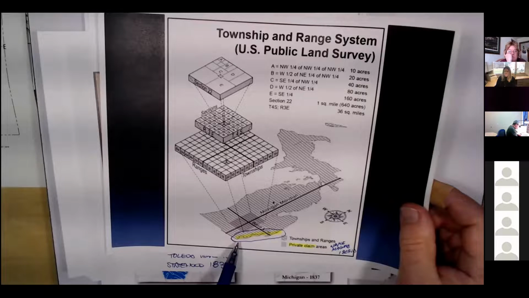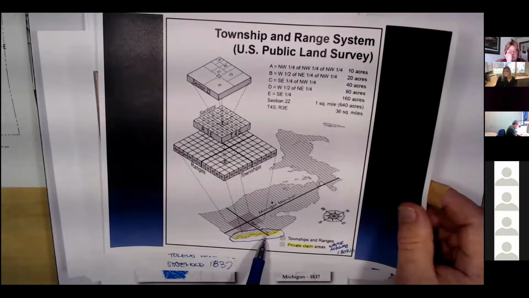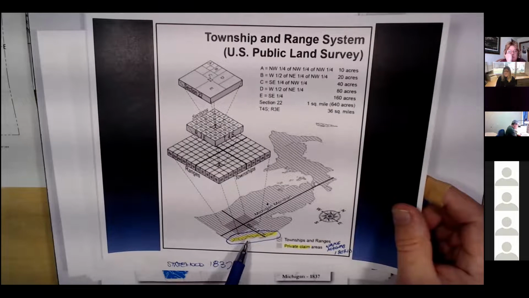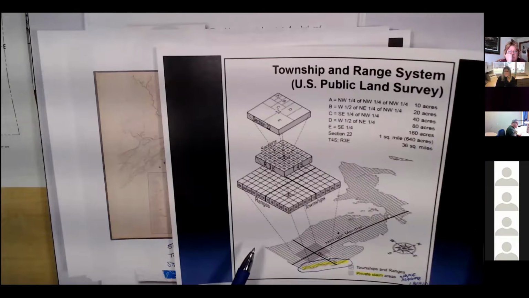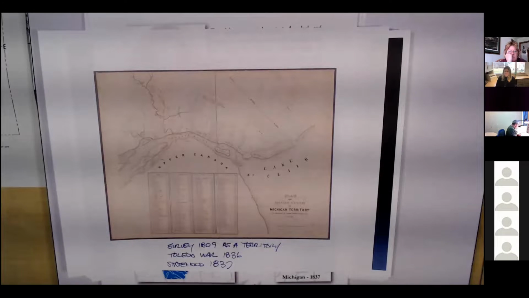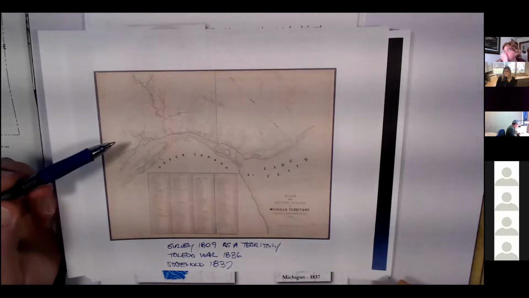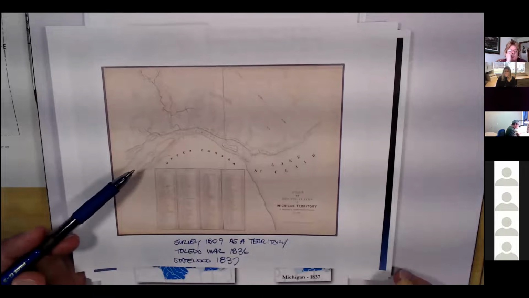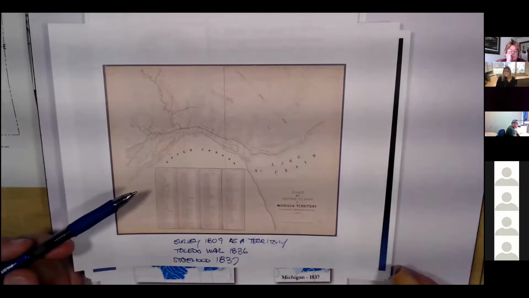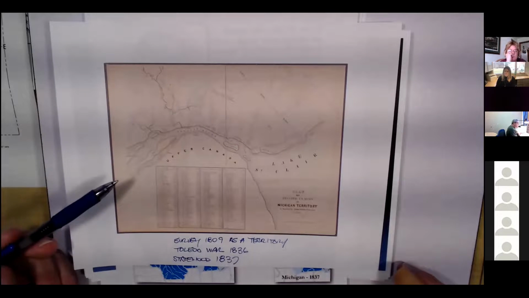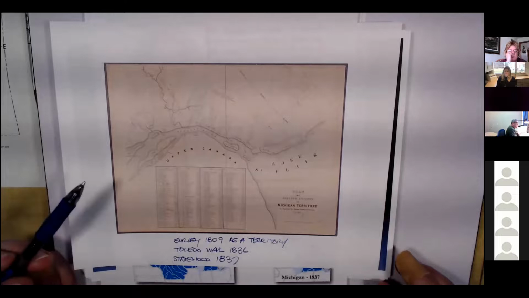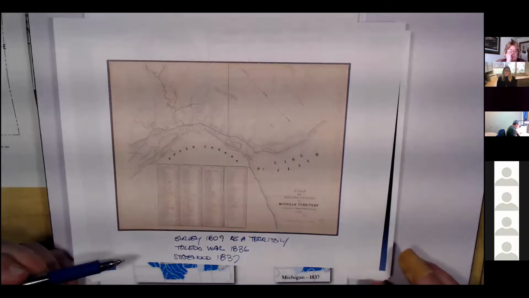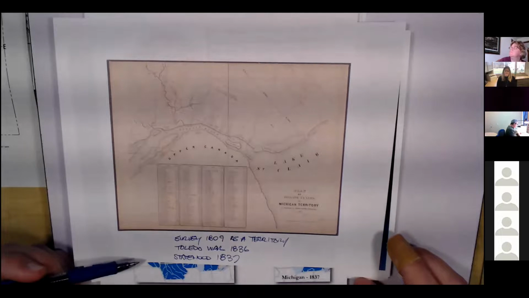Getting back really quickly to this private claim, unless you're dealing in property in these areas, I don't think you're ever going to see a private claim come up in a document. It's Wayne, Macomb, and I think a little bit of perhaps St. Clair. This is the survey that was done in 1809. This, keep in mind, was before Michigan was a state. Michigan was a territory at the time. Its boundaries were changing constantly. We even had a bloodless war with Ohio over Toledo, if you can believe that.